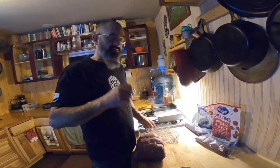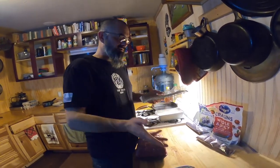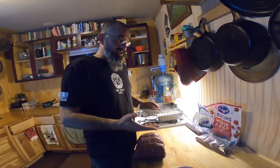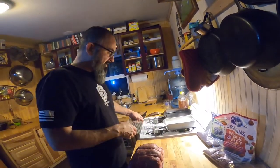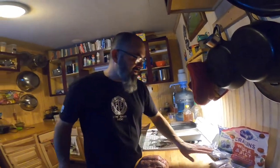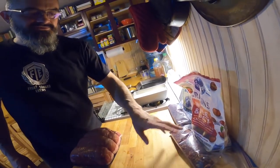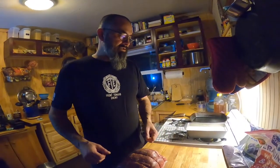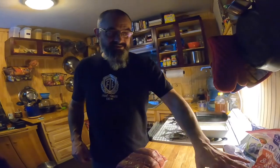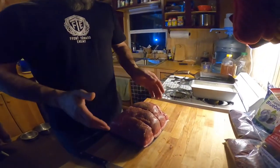So then I ran them through a blender, put them on a paper towel in here so it wouldn't all fall through, and then I got them pretty good and dry, and I ran them through the blender again. So what I've got then is powdered blueberries and powdered cranberries. I may have to run those through again. They got as dry as I could get them. So we've got craisins, blueberries, tallow, and now we've got the beef.